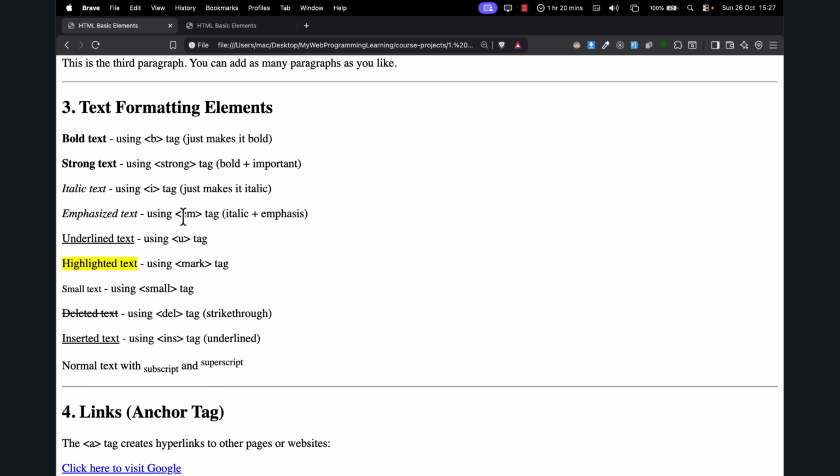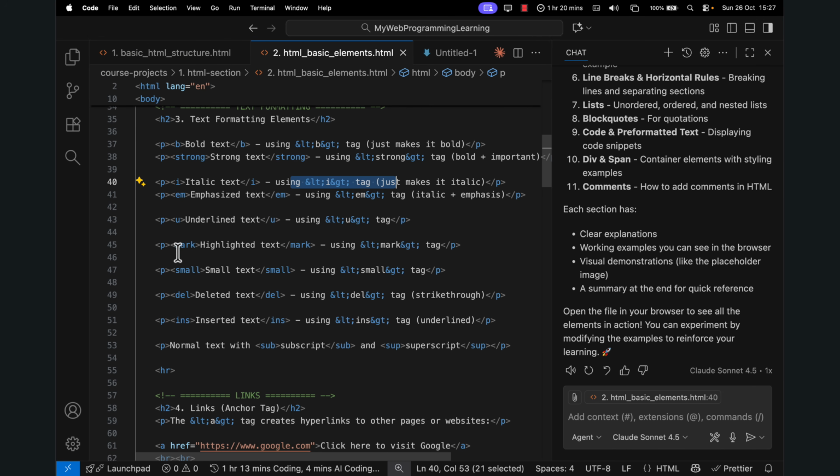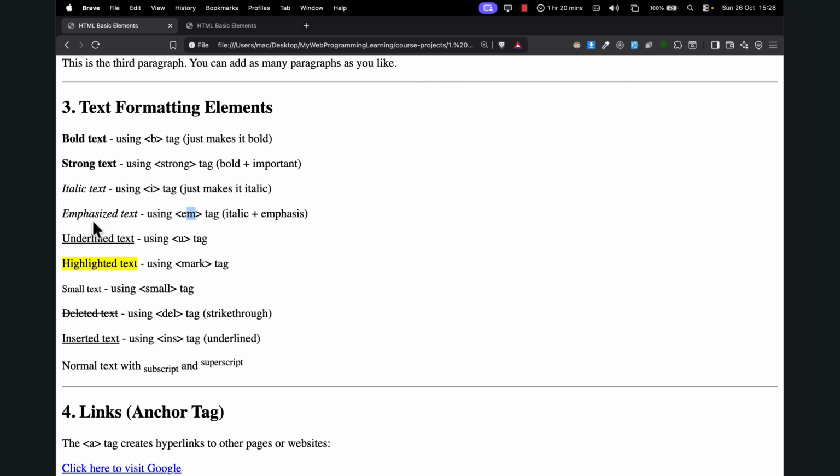Then we have the em tag. You can look at the code to see how it's being implemented. With this em tag, you surround the text that you want to be affected, or what you call the emphasis tag. It will be used to just create an emphasis on a text. For example, this one that you see here.